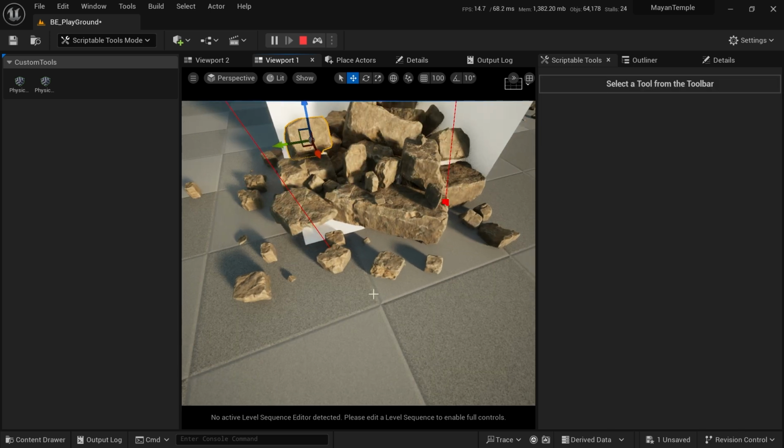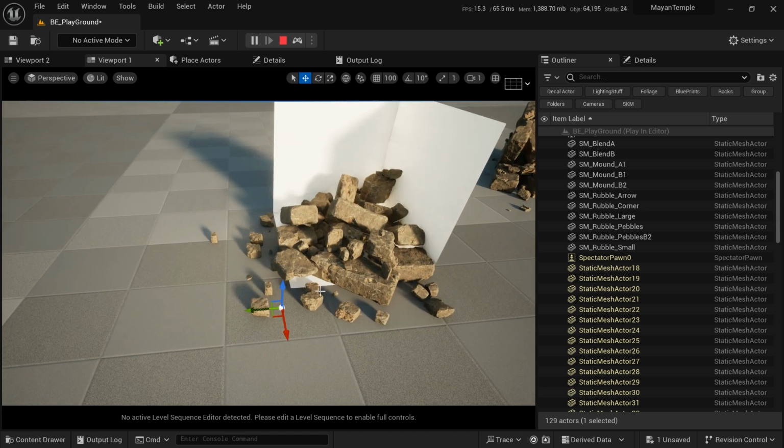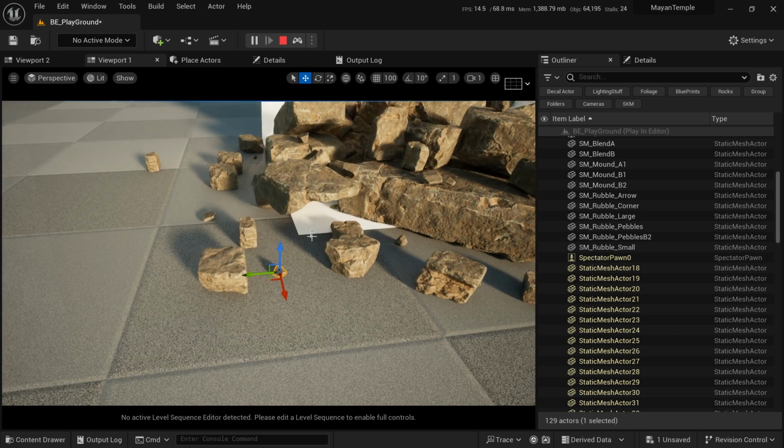Yeah, that seems good enough, and I can start to push some of them around and try to see how to better make them fit.